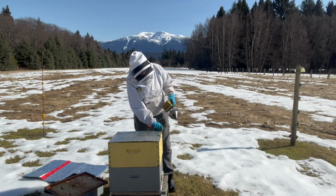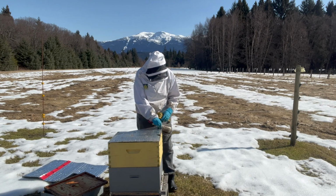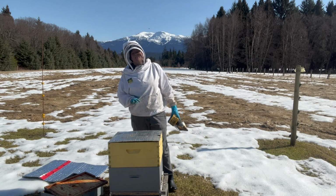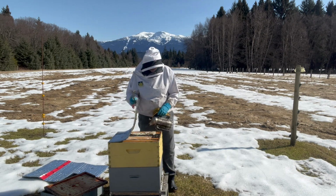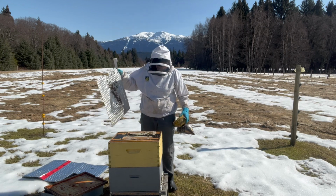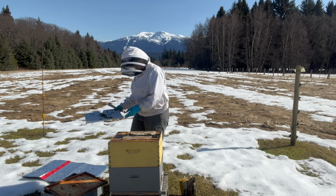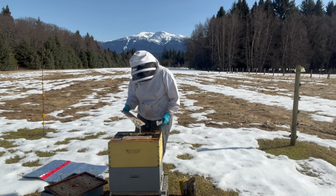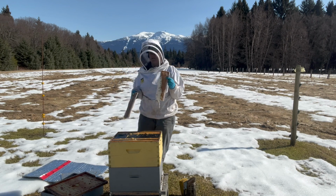We love these foil inner covers. We just use them in the winter and through the spring. For the heat of the summer they come off. But man, we find hives are bone dry with that heat reflecting back down into the colony. There's nothing cold enough to condense and rain down on the bees. So we were in these a couple weeks ago and put on pollen patties. We've been working on one. This one's probably a little too far away from the brood.